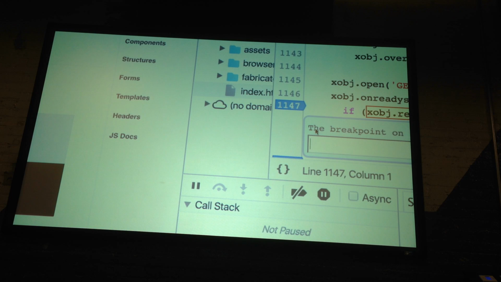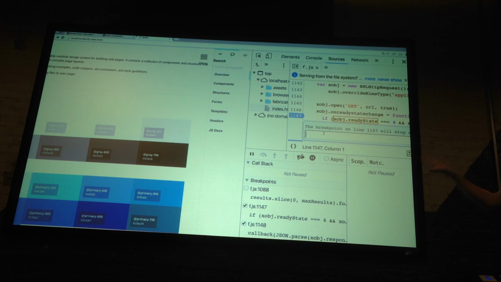When you edit the breakpoint, it gives you a little statement to put an evaluatable statement inside of. So I can do something along the lines of XObj if it's truthy, or I can do the same like ready state equal to 4. So like I can say, don't even show me this thing until I know that this thing is going to be the case. So like I want to wait till ready state is 4 before you even breakpoint for me. That's really, really powerful if you've ever had like a loop of 400 objects in an array, and you've like, okay, you got next, I skipped it, and then, yeah, you just want to commit suicide.